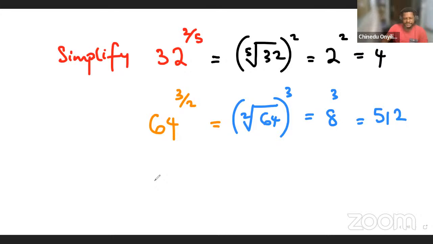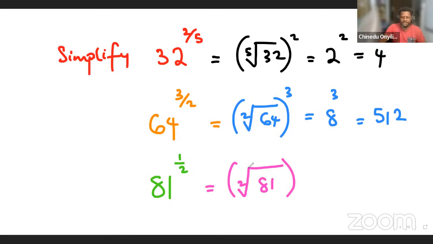Let's take one more example. Another example could be: I need to simplify 81 raised to the power half. So if we're going to do this, again, we'll go through the steps and put the square root sign. Now the 2 here is the square root, so you put the 2 here, put 81 right under the square root sign, hold this with a bracket and raise it to the power of 1. So here you can see the square root of 81 is 9, and 9 to the power of 1. Of course, 9 to the power of 1, we saw in one of the indices laws, will be the same thing as 9. Pretty straightforward.